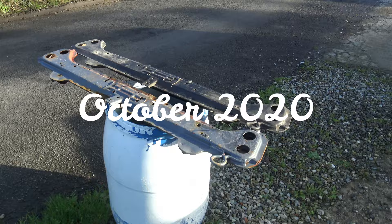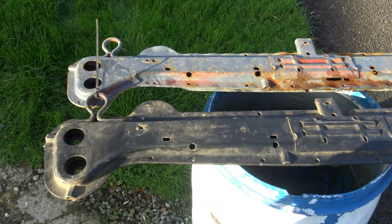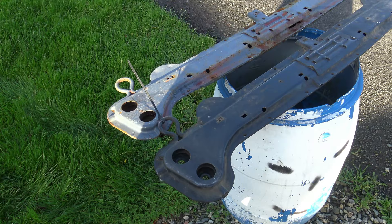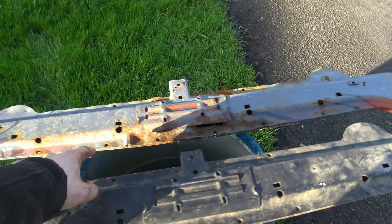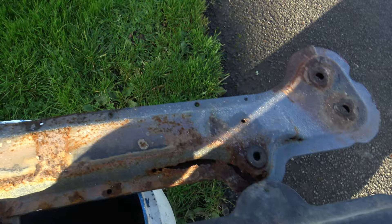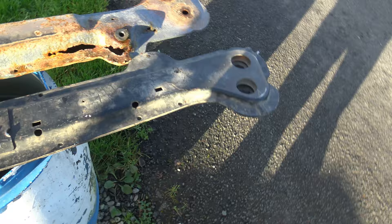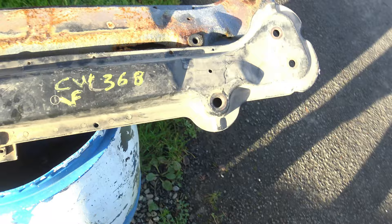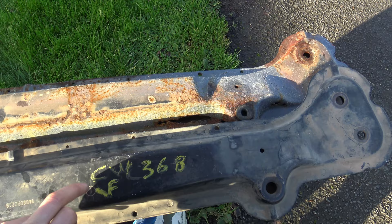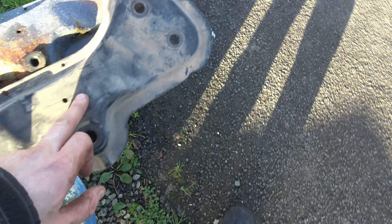I decided to do a video clip on these subframes. As you can see, the one at the front is immaculate and the one at the back is rotten — this is the original one. You will see pictures at the end of this video of one I ordered off eBay that was completely rotten, exactly like this back one. Believe it or not, this one was sandblasted and painted approximately one month ago and that is how rotten it is. After a lot of searching I found a really immaculate subframe — probably the cleanest one in Ireland or the UK — that came all the way from Spain.